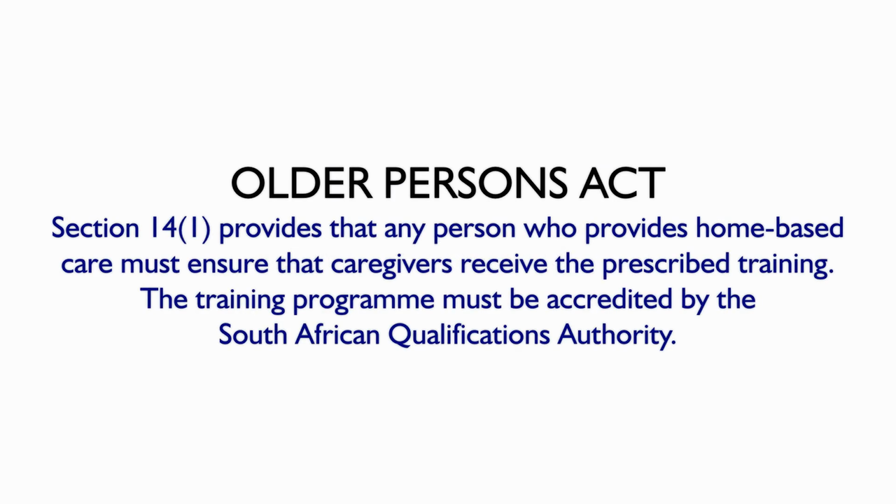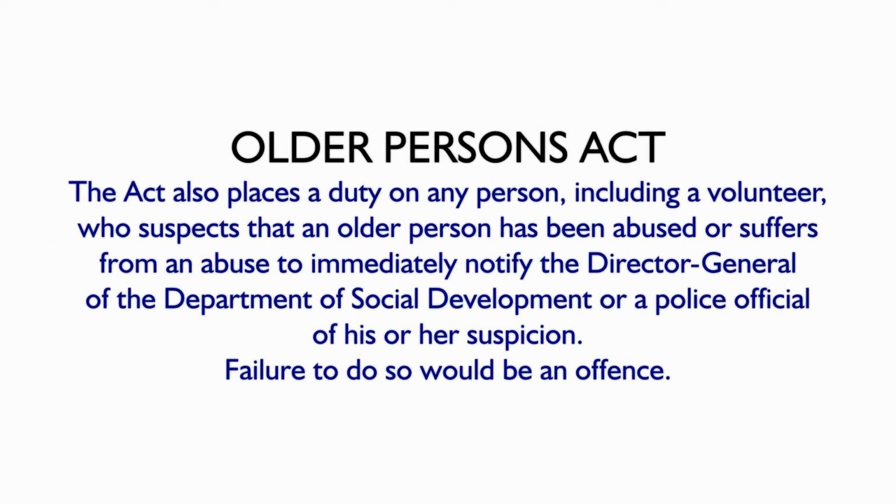Section 14.1 of the Older Persons Act provides that any person who provides home-based care must ensure that caregivers receive the prescribed training. The training program must be accredited by the South African Qualifications Authority. The Older Persons Act places a duty on any person, including volunteers, who suspects that an older person has been abused or suffers from an abuse, to immediately notify the Director General of the Department of Social Development or a police official of his or her suspicion, and failure to do so would be an offence.